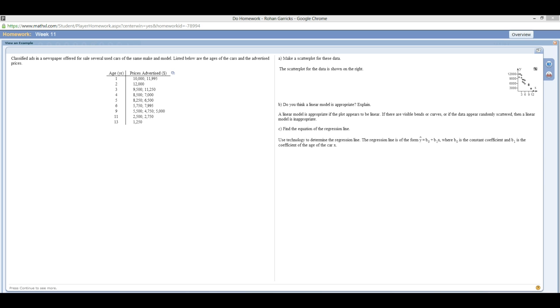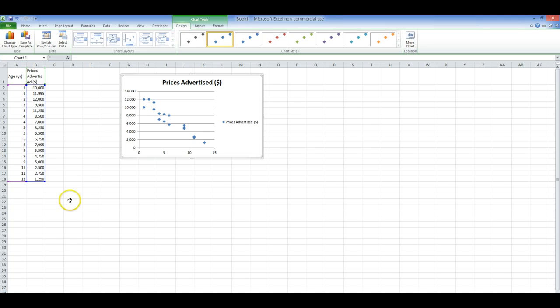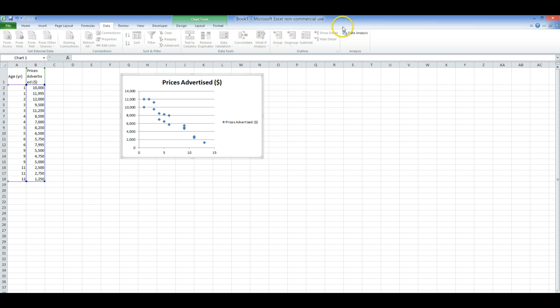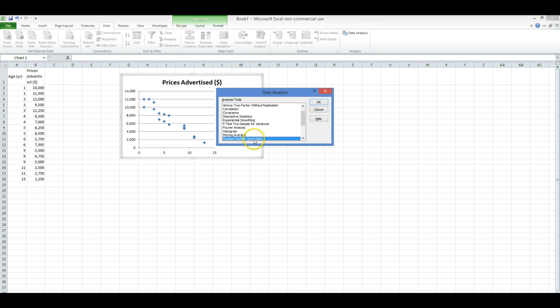Next thing we are asked to do is to find the equation of the regression line, and it's going to be in the format y is equal to b0 plus b1 times x. And if we go to Excel, we can do that. Go to your data tab, we're going to use data analysis, and we are going to scroll down for regression.